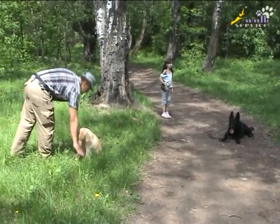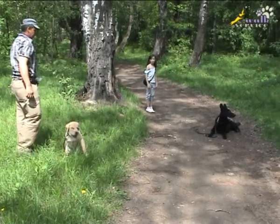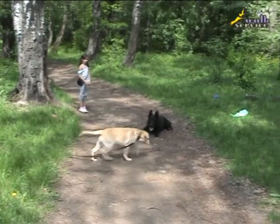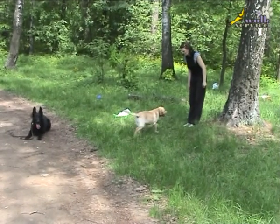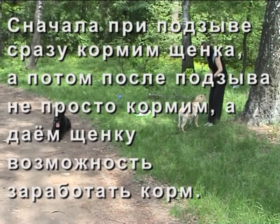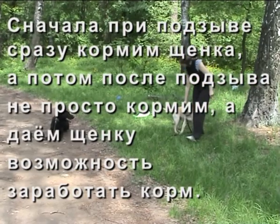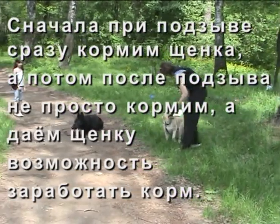Sit. Good boy. Down. Well done. Archie, come. Come, Archie. Now, pass this dog by. At first, after calling up the puppy, give the treat. Then, do not give the treat at once, but give an opportunity to earn it. By turn, if he comes up to you, command heel and go, then come back.